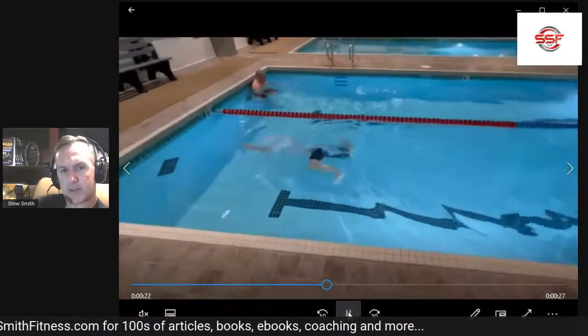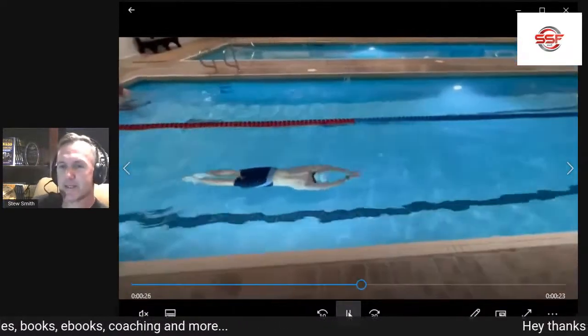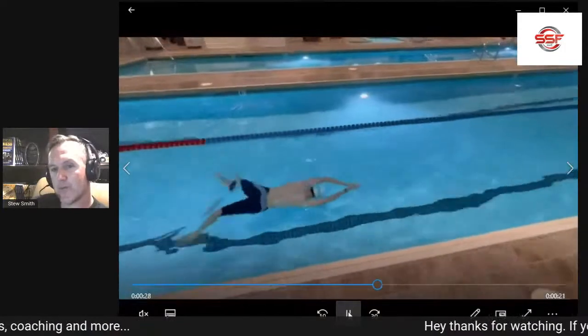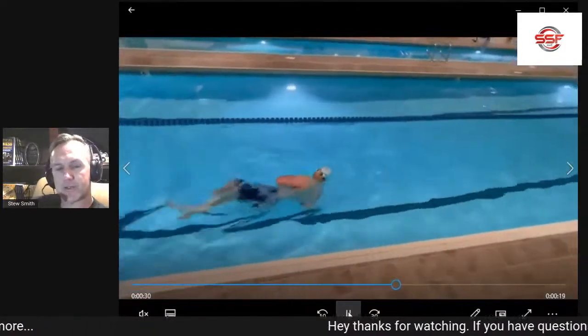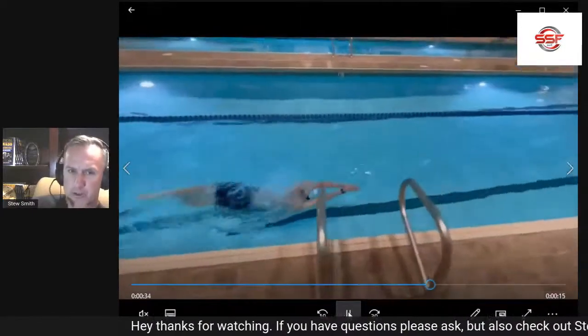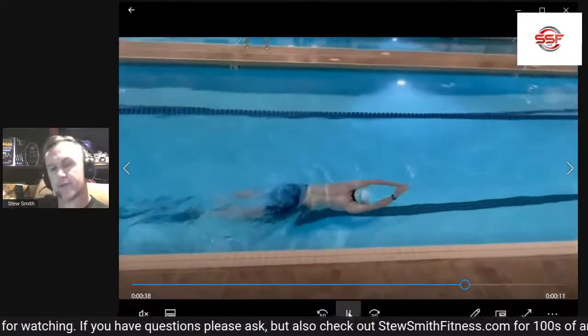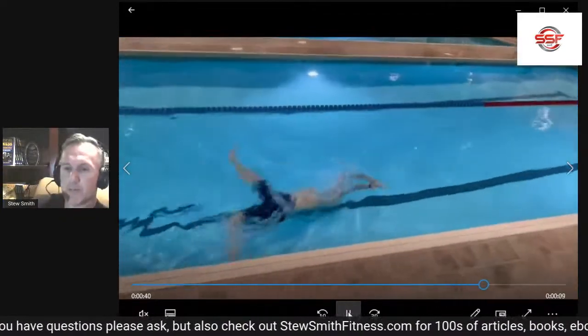1 Mississippi, 2 Mississippi, pull. Good kick. Let's see how the turnaround looks. He grabs and he goes. There's a good turnaround. That's a good open turn. That's a one-hand open turn. So that's what you have to do. If you go to YouTube and you search open turns, you'll probably see a competitive swimmer do 2 hands. You don't have to do that because this isn't competitive swimming.